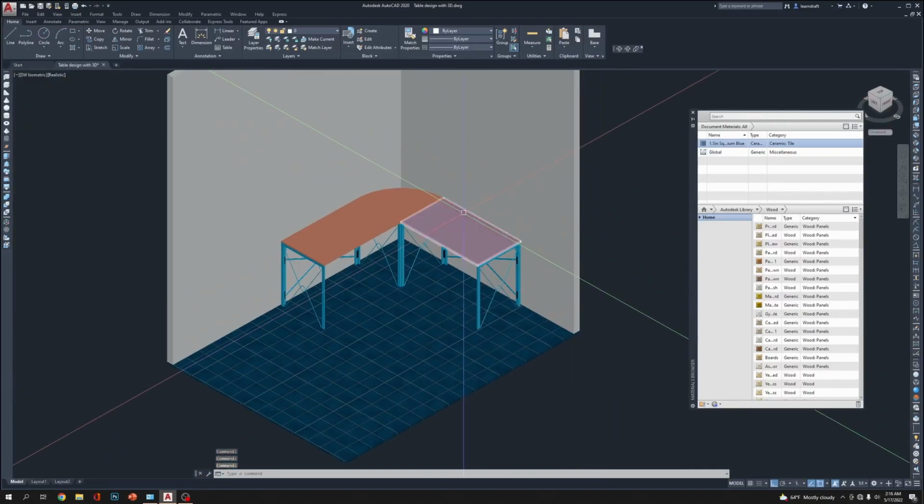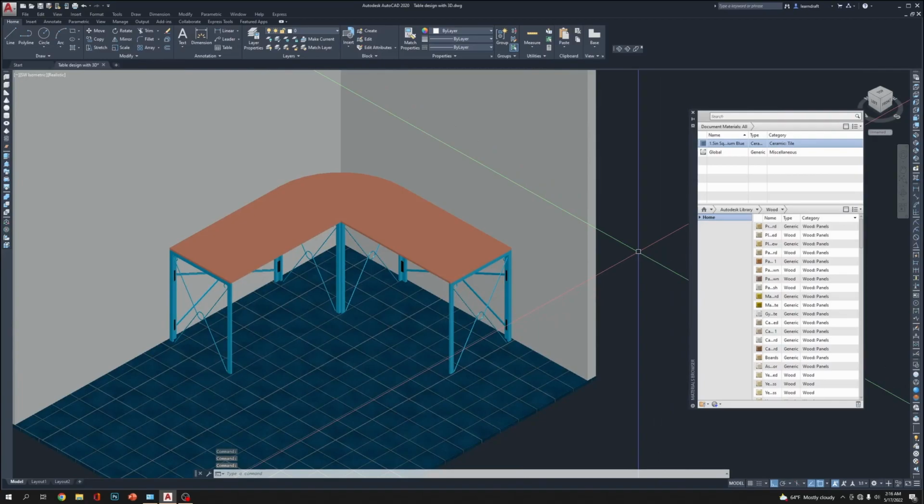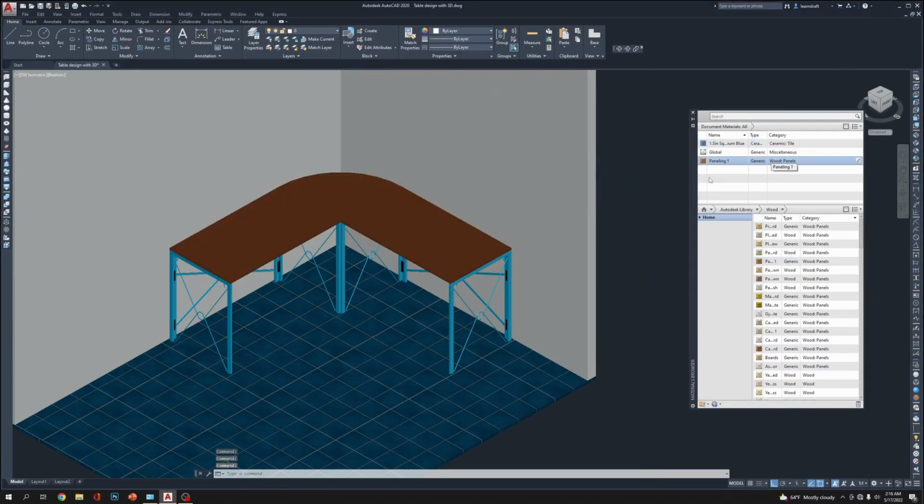And the wall, I'm gonna keep the wall as it is, just add material with the wood. Let me see if I have wood. Here's the wood. So selecting the wood. Let's click it here to go there.